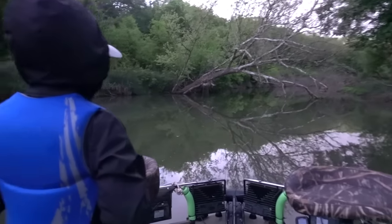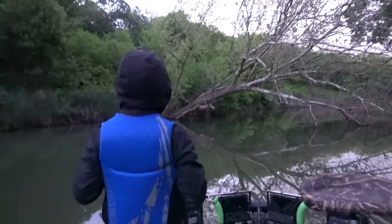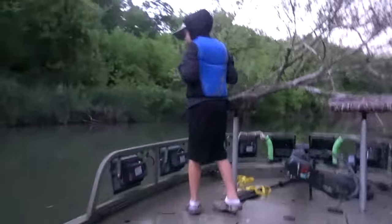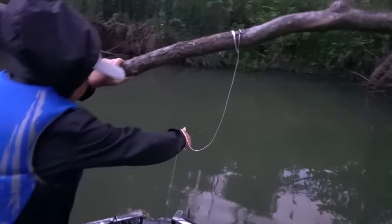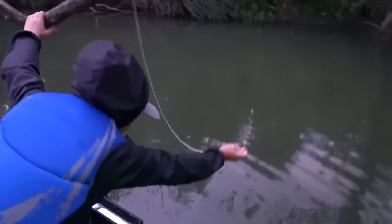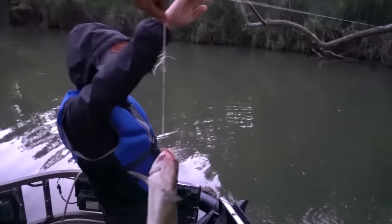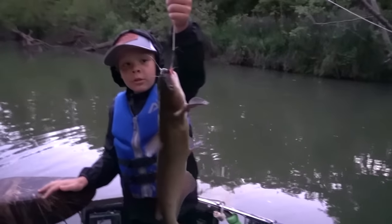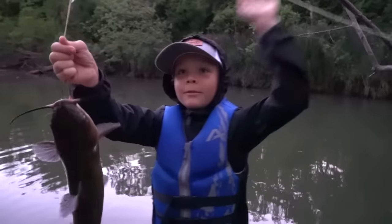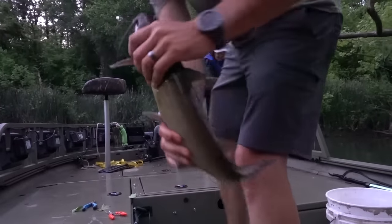Yeah. That's our bait. I bet you it's just our bait right there. I don't know. That whole limb's moving, buddy. Oh, yeah. Catch the limb. All right, go around the trolling motor, one way or the other. Oh, that's a big one. There you go. Good job, Houston. Just like the last one? Yeah. You said it was a little one. That ain't bad. It looked like a little one, and it wasn't pulling hard, really. We need more bait, buddy. Good eating size little channel cat right there.